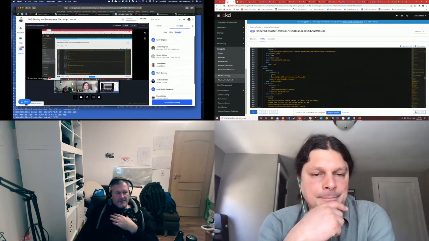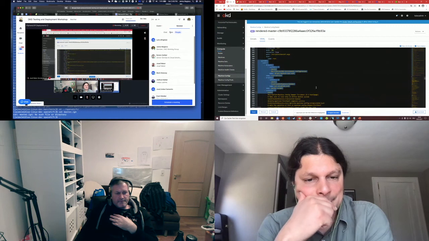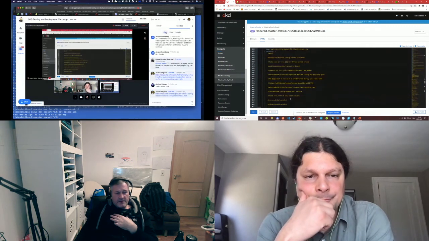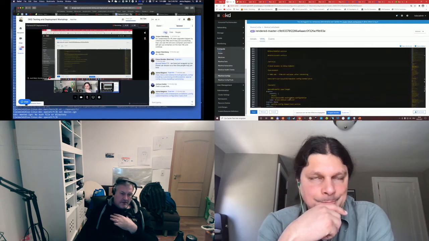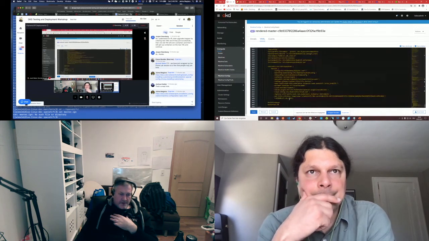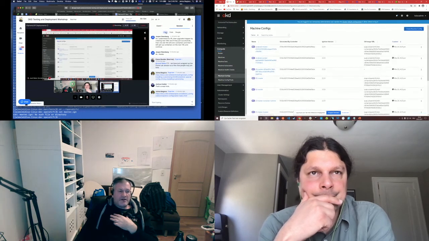Somewhere here, you can also find systemd services. They are not base64 encoded. You can create your own systemd services. Sometimes you need that. You see lots of services. What is this? This is a hyperkube service. And you can change what new nodes will see by applying machine config objects.